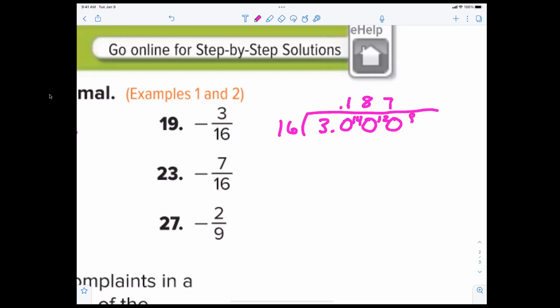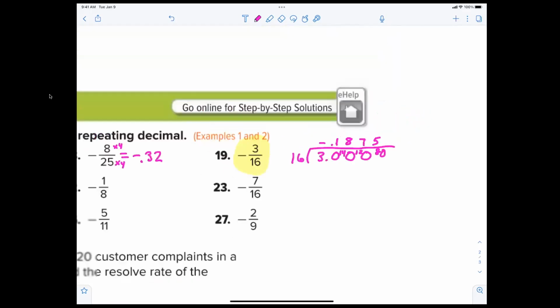You're awesome, buddy. And now how many times does 16 go into 80? 4 times 16 is 64. 6 times 16 is 96. So guess what it is? 5. All right. That just requires a little bit of practice, right? That's not a big deal. 3/16, I always hated those. They're very annoying. And then don't forget that it is in fact negative. All right, I'm happy with that.